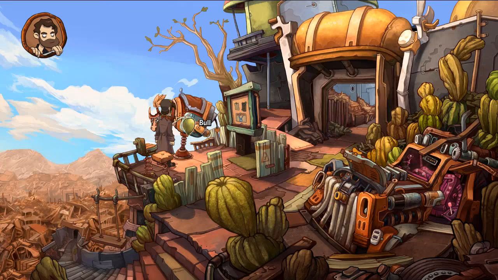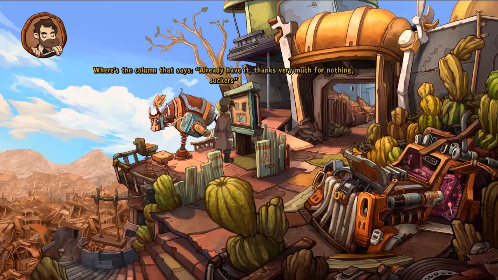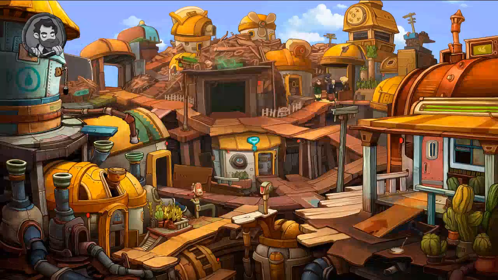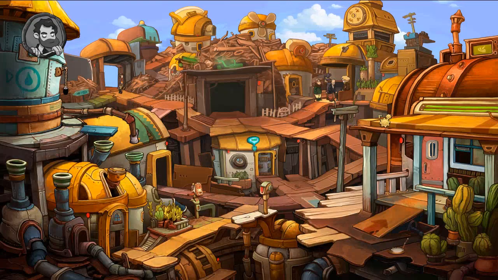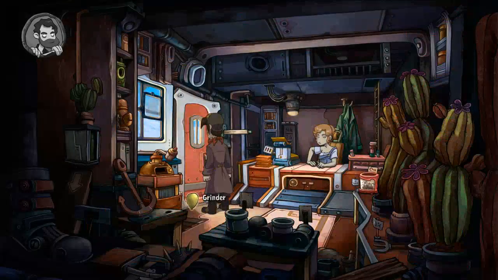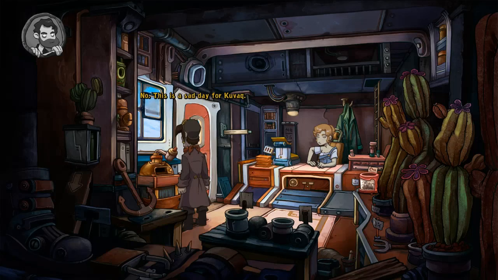Where's the column that says already have it? I'm not 100% sure where to go, so I guess we'll find out. Nope, this is a sad day, the day of my departure. Just a sec.